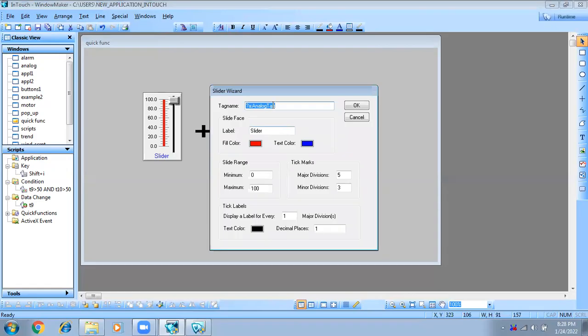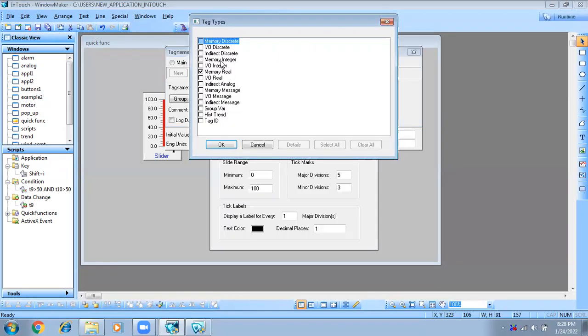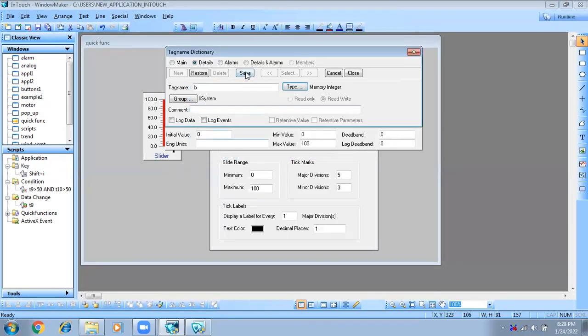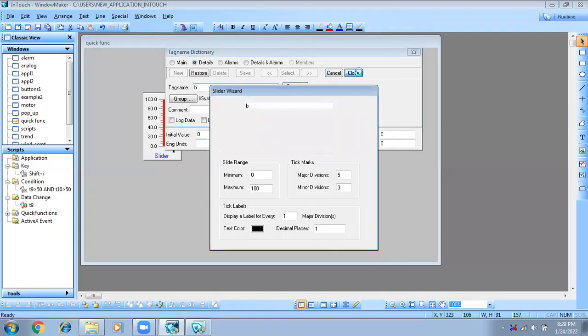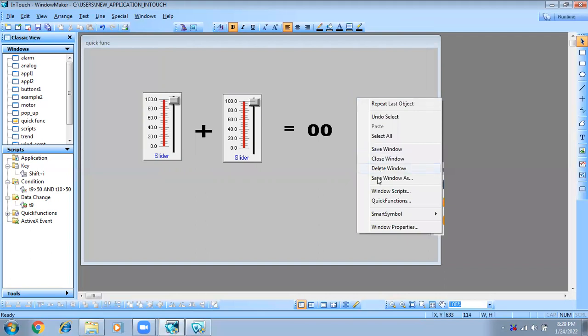Similarly for this. Now next thing, we need to call that function in our Windows script. So I click in the window, go to the Windows script.